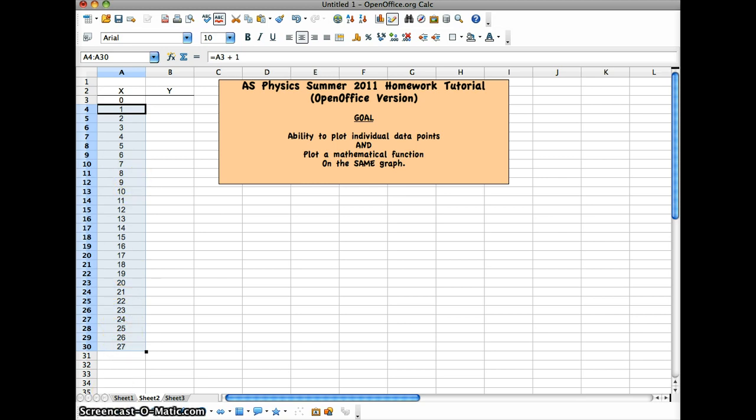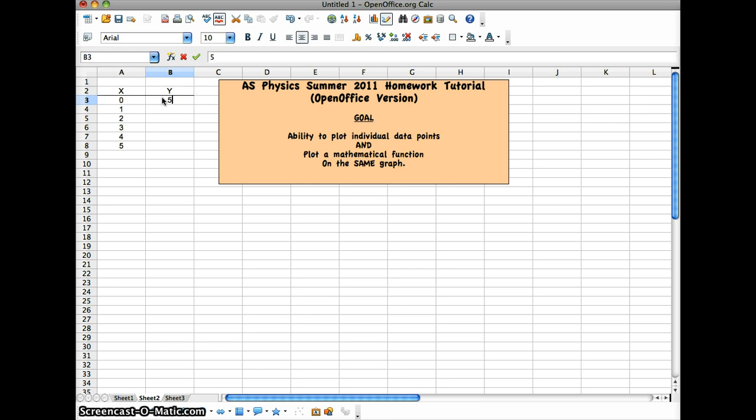And now notice I can go as far as I want. I could go to 10,000 here, and it would calculate all the way up to there. We only want up through 5, so I'm going to take these and just clear them. Now we want to put in some random y data, not quite random. I'm going to select some values here, so I'm going to put 5, and then we'll have 6.4, and 8.1, 9.6, 11.1, and 13.5. That looks good. So these are the individual data points that we would like to plot on a graph.